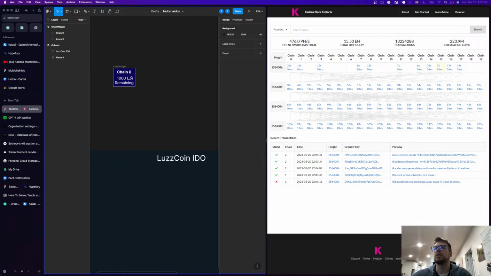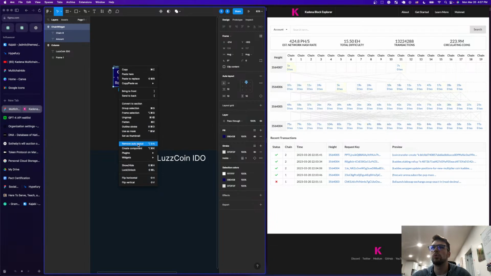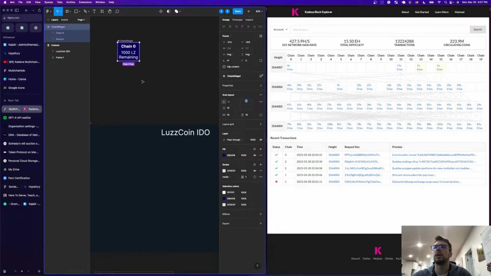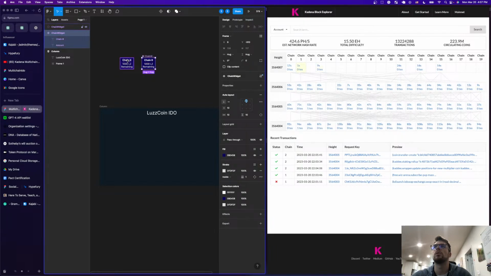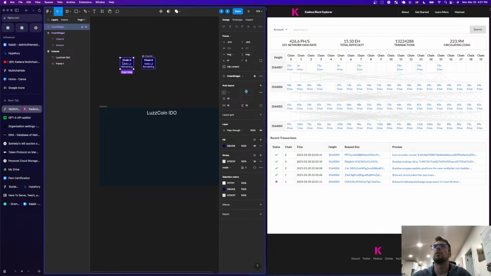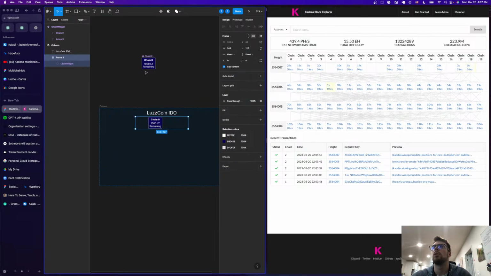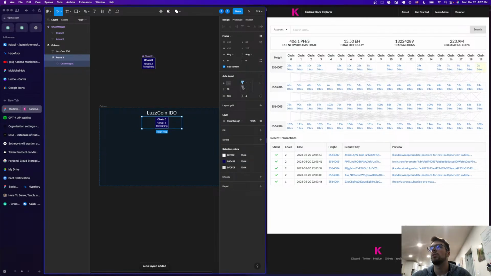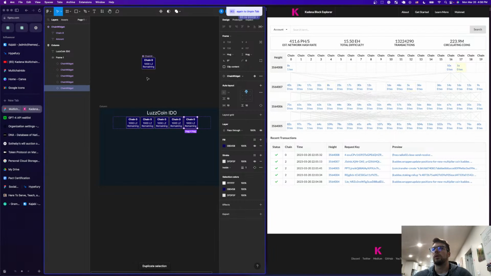Alright, so we have our chain widget, and let's see if I can remember how to turn him into a reusable element. Create component, there we go. Boom. We have our component. And now add auto layout, center that way.